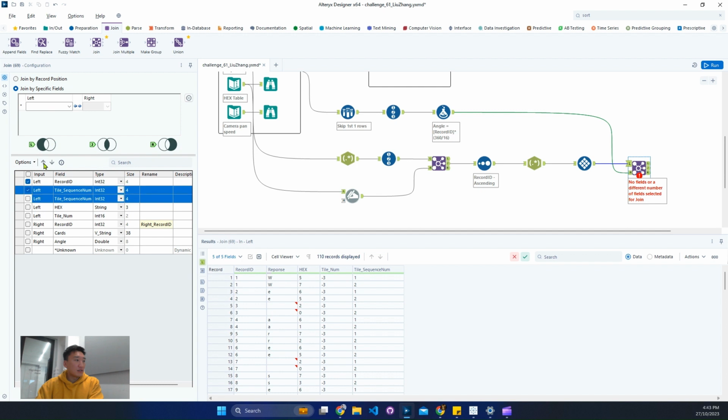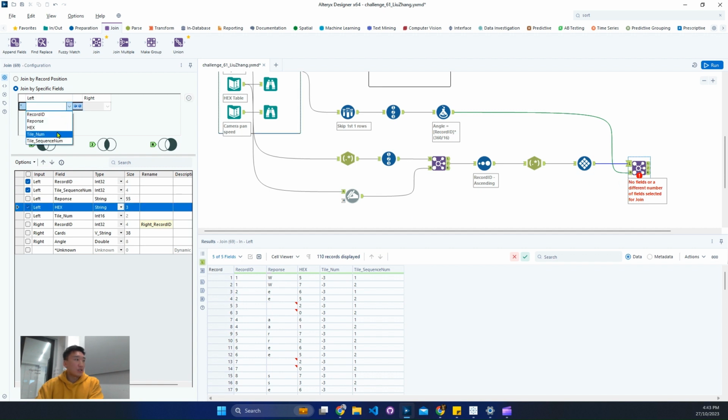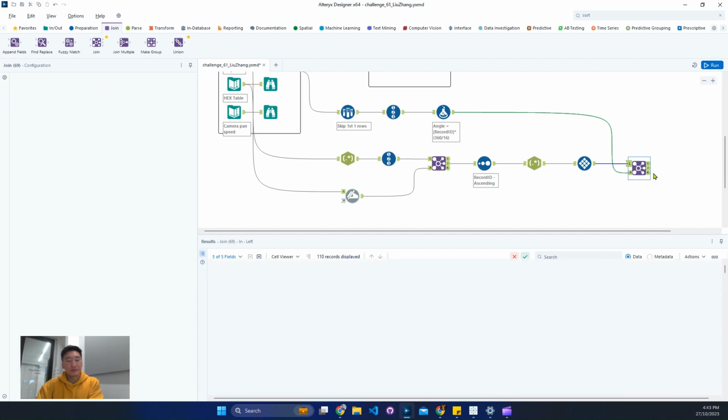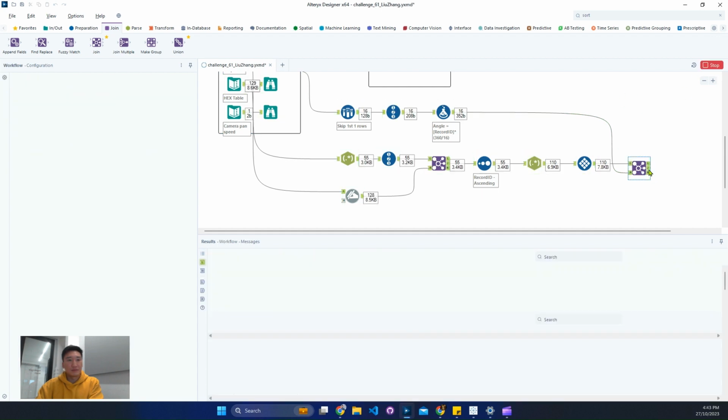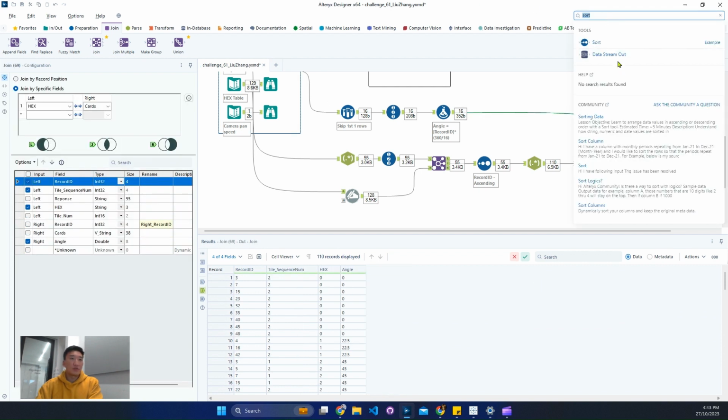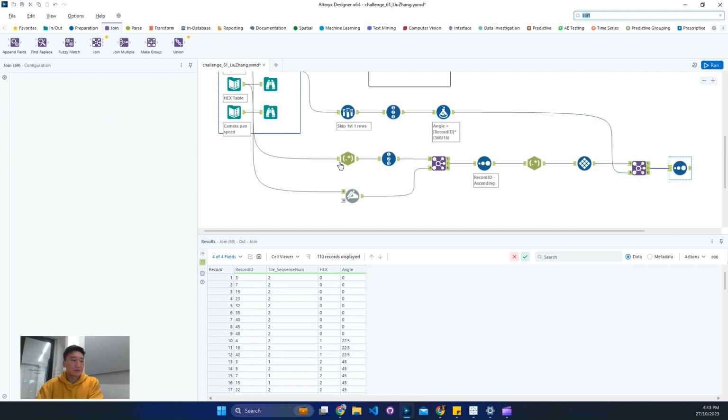That's like the hex code order we care about. Response, it's fine. We got replaced. The actual hex code is the one we want. The right hand side, we're gonna join on the hex, join on the cards. The right hand side, I want to care about the angles. Good.